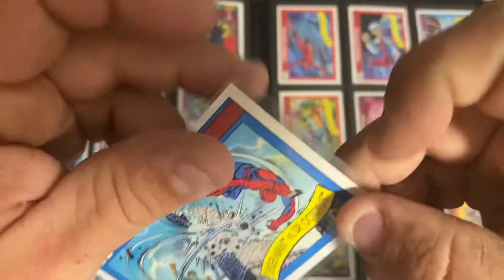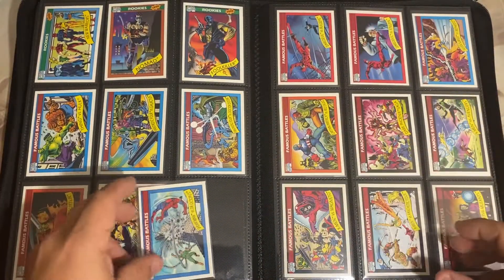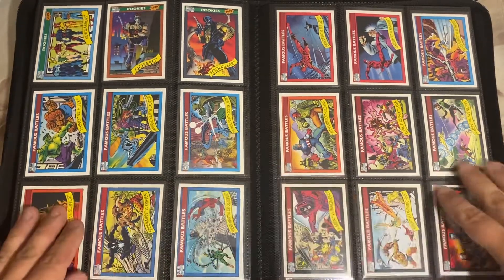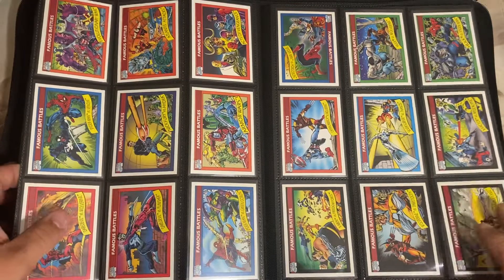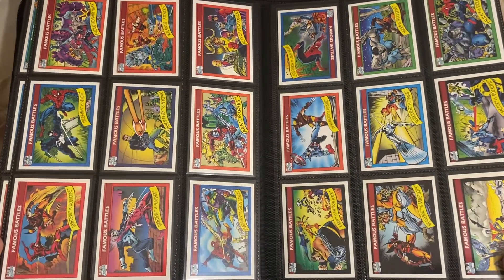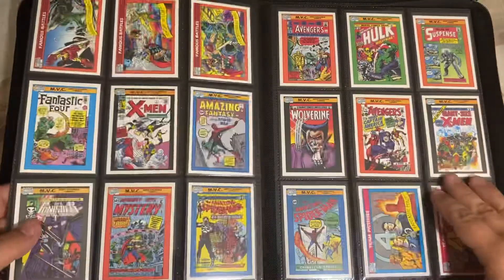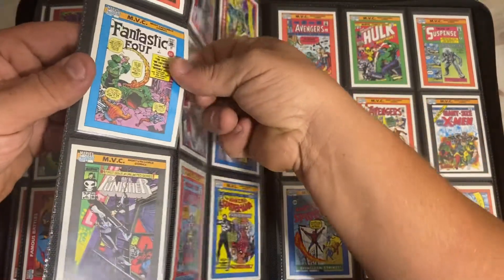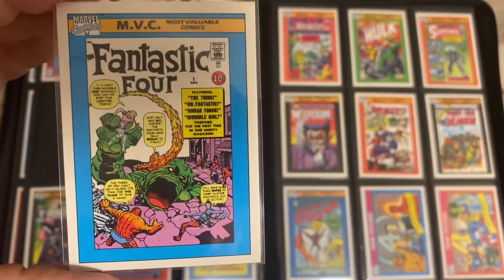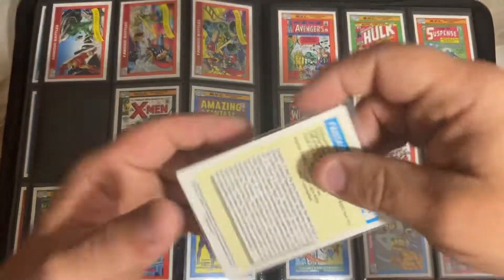Things like that are just super classic. That is kind of why we've been looking into these sets - I just wanted to take you on a trip through this whole Marvel set. There's a lot to go with it. I'm actually pretty astounded and amazed by all the artwork on these cards. I look at Magic cards, I look at Pokemon cards, I look at all that, and I love comics. It's just pretty cool to have all that comic artwork right on your card.